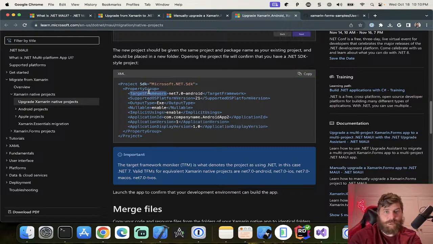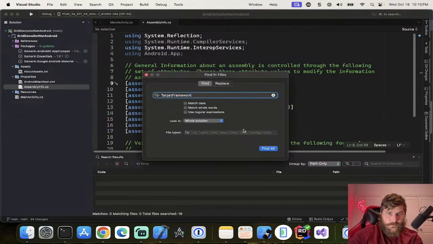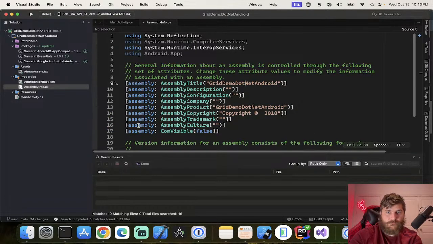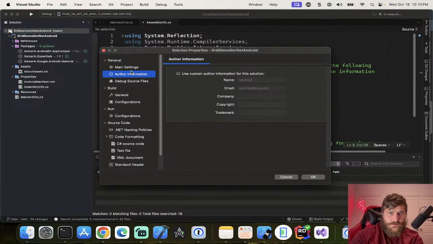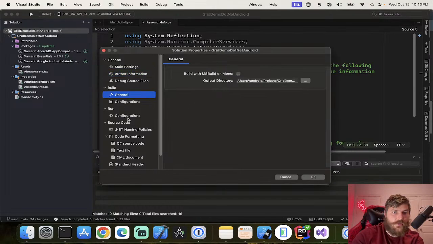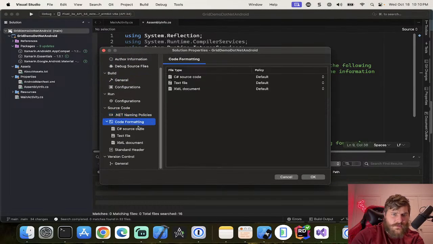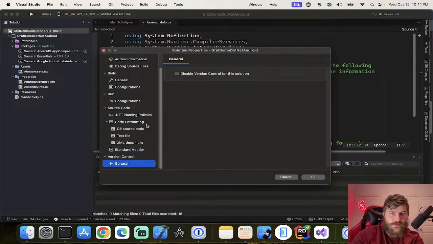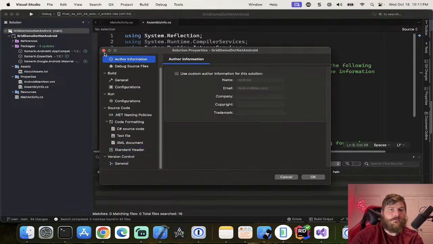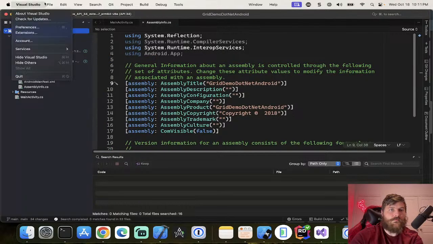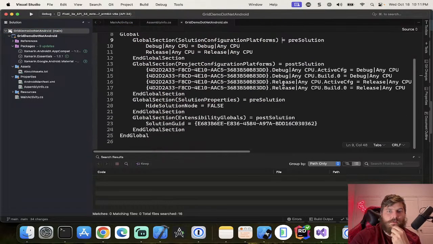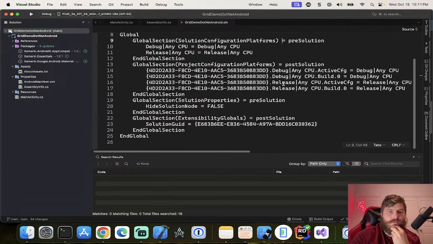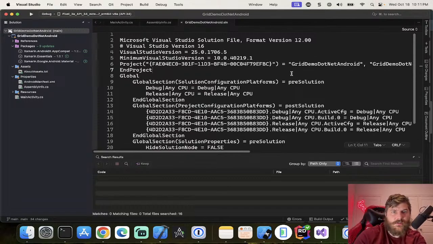Target framework? Can we look at properties? Main settings, general, .NET naming, XAML document, standard and general version control. Nope. I've got project settings, project, edit project file. Is this it? It's totally different if it is.